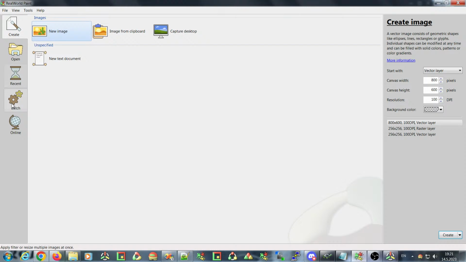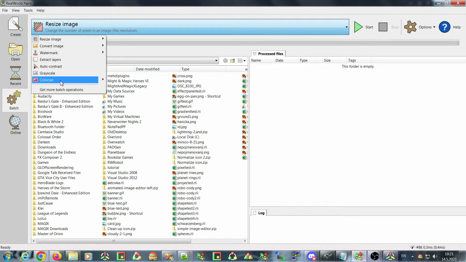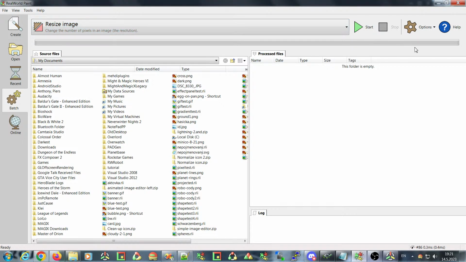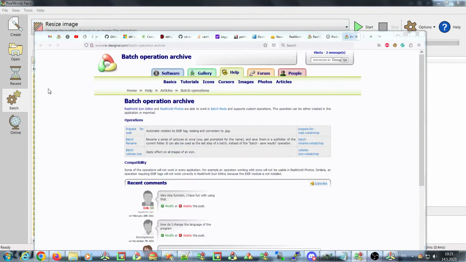Batch operations are also new in this version, and here are some default operations that I think can be useful for everyone, but you can add new ones manually. You can create new batch operations here, and I will also enhance this page.